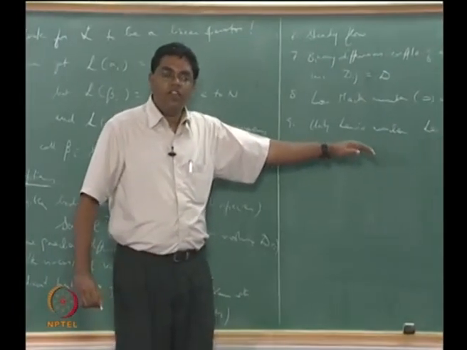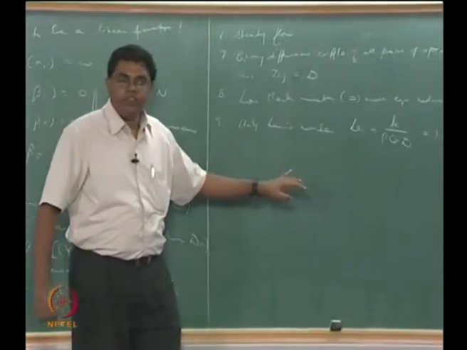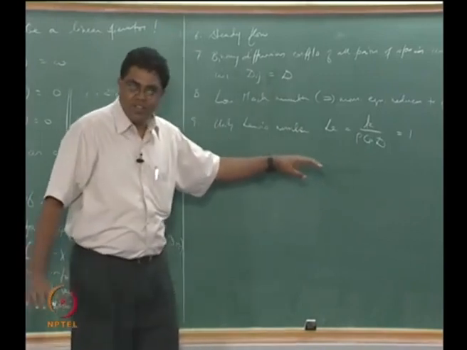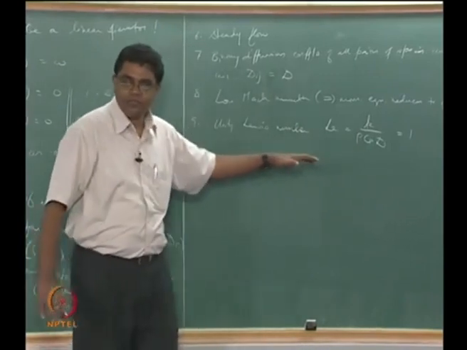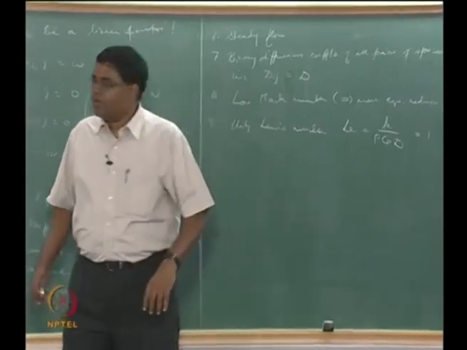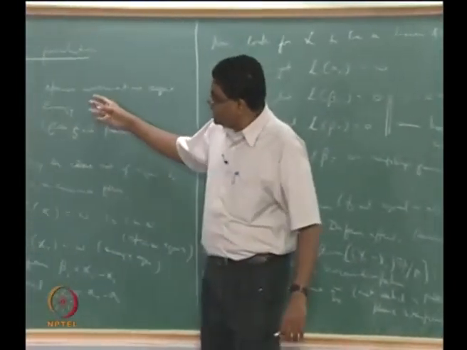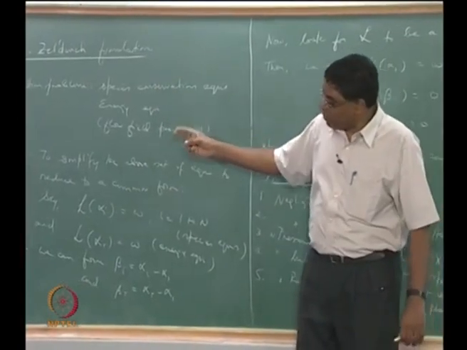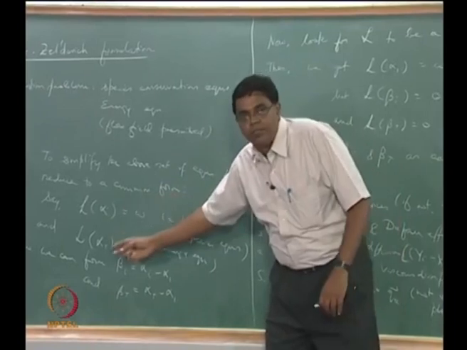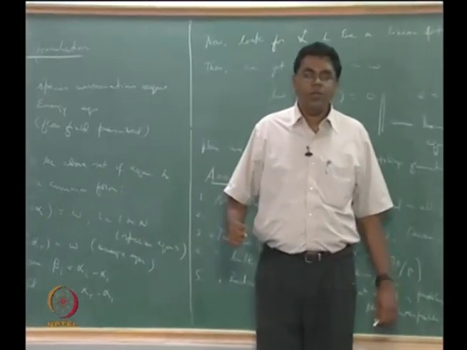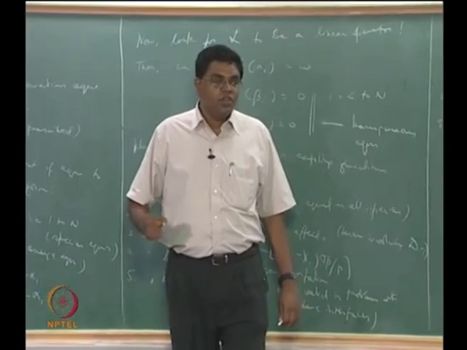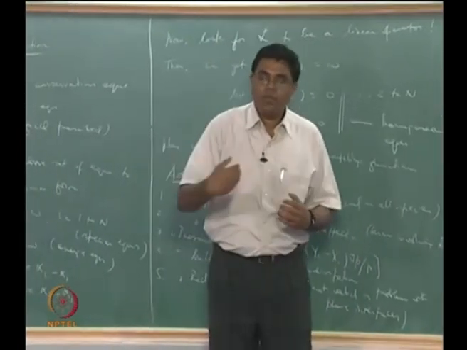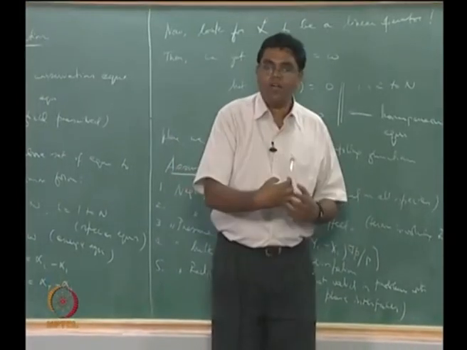This is a very, very, very important assumption. It can be relaxed, that's good news, okay, but it's a very important assumption. Why? Because our goal is to actually look at the species conservation equation and the energy conservation equation and try to express them in a single form. How do you hope to do that if you don't expect the species to actually transport enthalpy just as well as it can transport the mass?